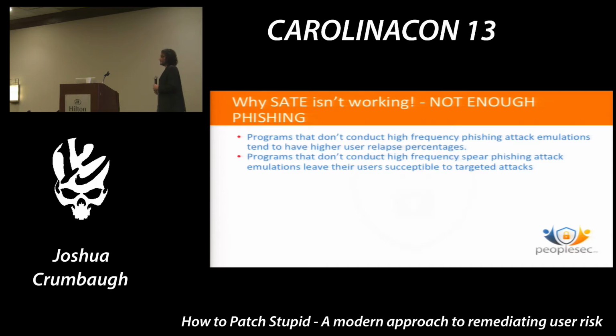We have got to phish our users more. So in my company, our low-risk users that get the least amount of content and phishing emulations, we are phishing every user at least twice per month. Why? Because people change. You can have a low-risk user today that next week maybe is going through a divorce and they've got a lot of personal stuff happening, or maybe a death in the family. And all of a sudden, this low-risk user that we didn't think we had a problem with starts doing a lot of really stupid things, and they start clicking on things that they shouldn't, and opening the company up to potential attacks and risk.